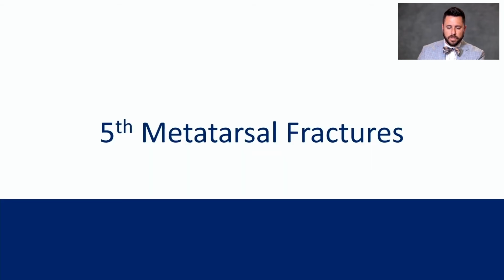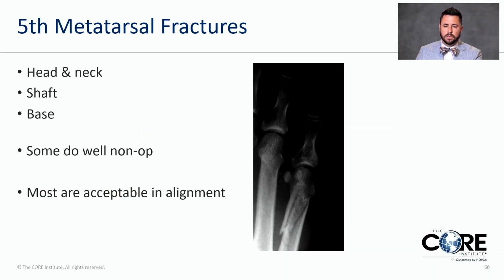So, moving into fifth metatarsal stress fractures and fifth metatarsal fractures in general. These are probably one of the most commonly seen fractures that we see in athletes of all ages, all levels, and all calibers. And the reason for it is there are multiple different ways that someone can break or damage this bone. So when you've been diagnosed with a fifth metatarsal fracture, you can have a head and neck fracture, which is demonstrated here on this image, close to the toes.